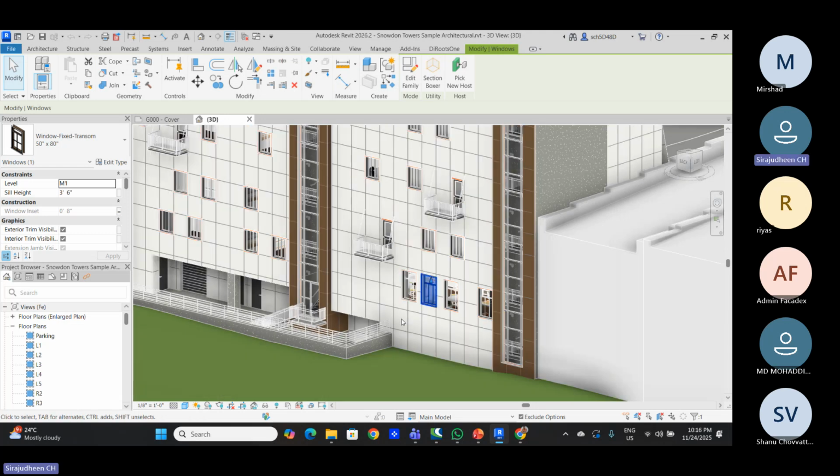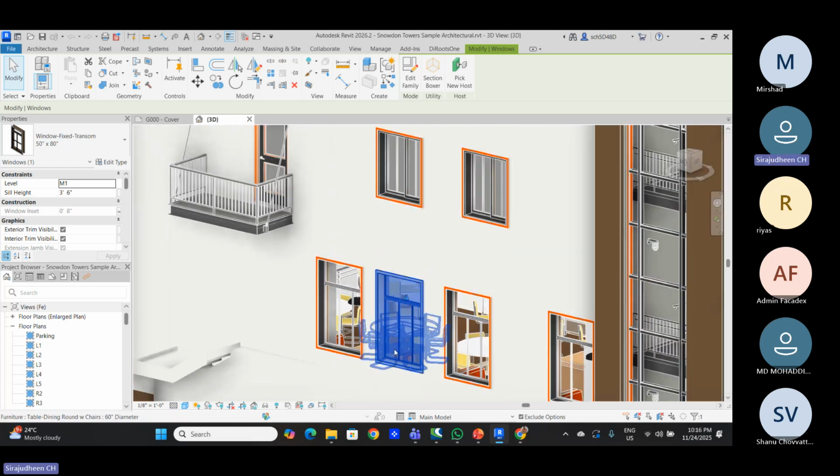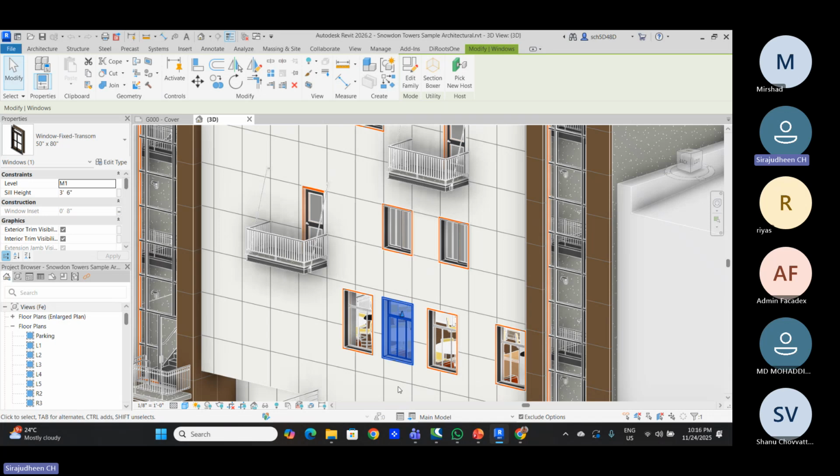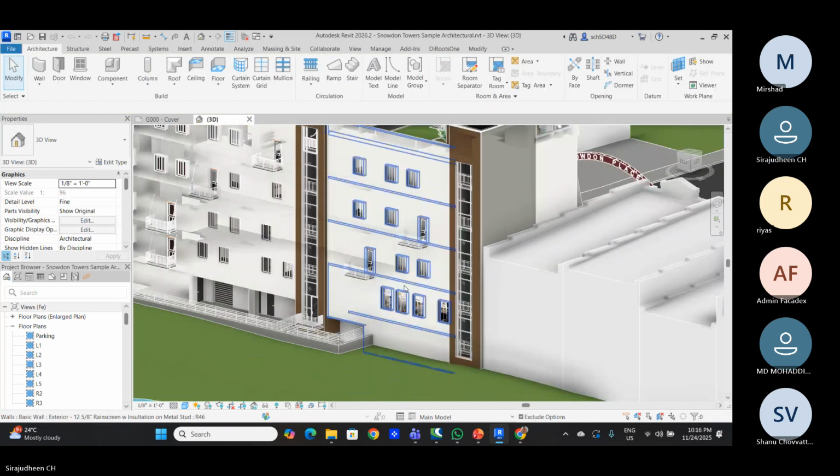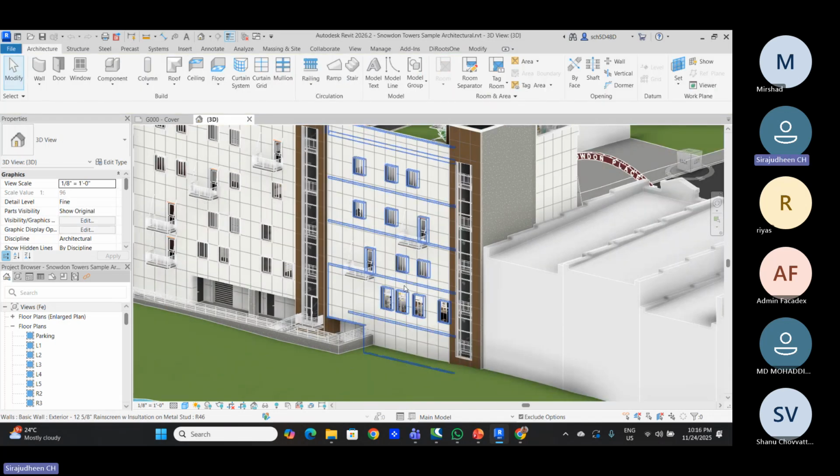So just be familiar with these terms: project or model, and family. And each type, the Revit project and the Revit family, comes with a different file format. If you see a Revit file, how can we know whether it is a project or a family?